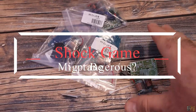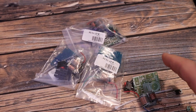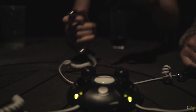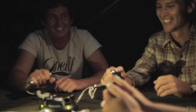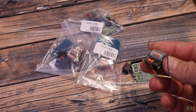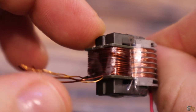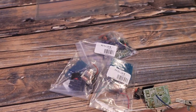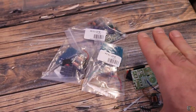Here I have components for a project I mentioned on my Instagram — a shock game. Four players each press a button, and the last or first one to press gets a small shock from high voltage. I think it won't be dangerous because I'll make the pulse very short and the current is low — maybe it will just create a little spark on your finger. It will have a 3D printed case and game rules. Basically these are all high voltage transformers — stay tuned for this project.